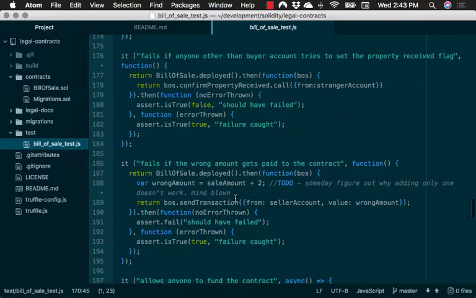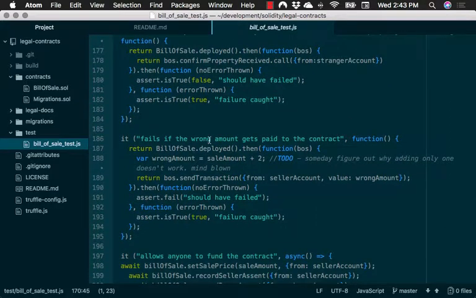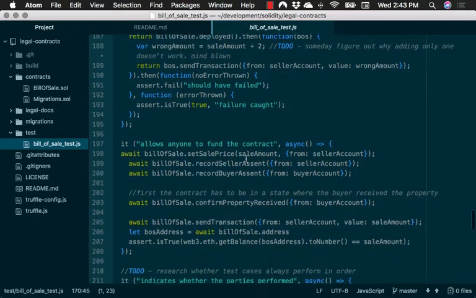And then the buyer has received the property, but then only the seller can withdraw the amount. And what's important here is at the time that the buyer actually funds the contract, it has to be the exact right amount. Because of the logic of the smart contract, if the correct amount isn't in there, the funds could get trapped in the contract, which we've seen that kind of problem all over in smart contract development.